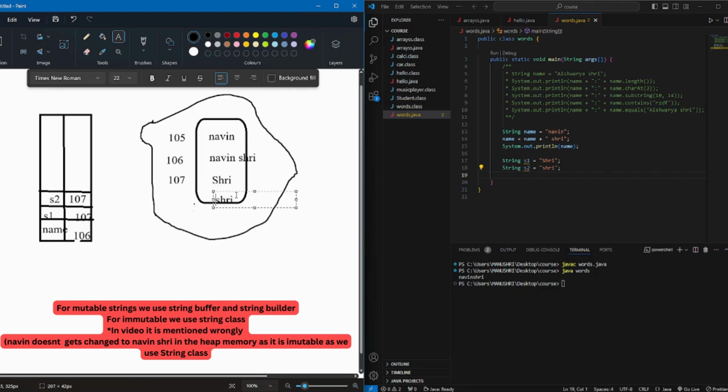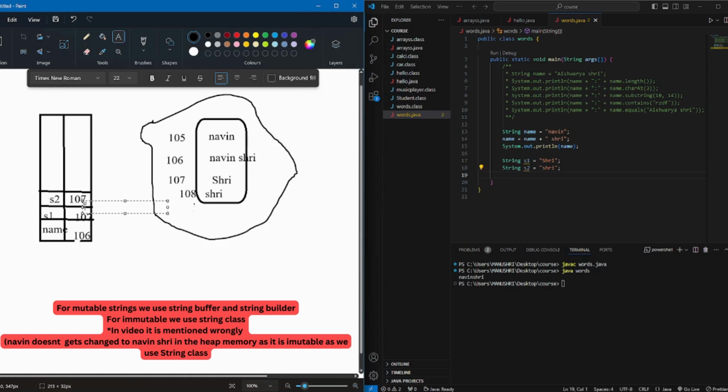And for s2, it gets mapped onto 108. And this is known as mutable strings, where they are capable of mutating, whereas in the back stage they don't really get changed, they just get a new object created for it.